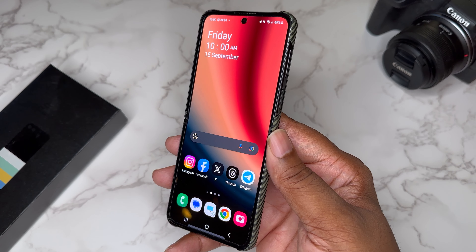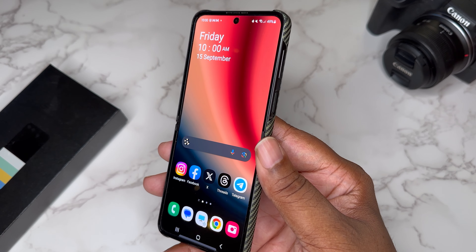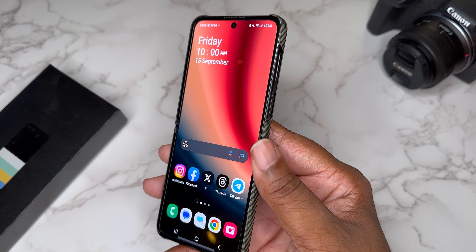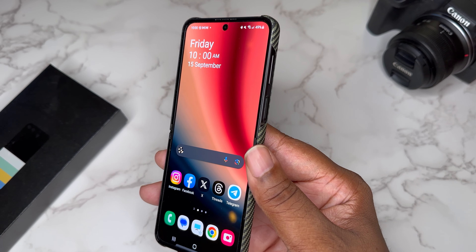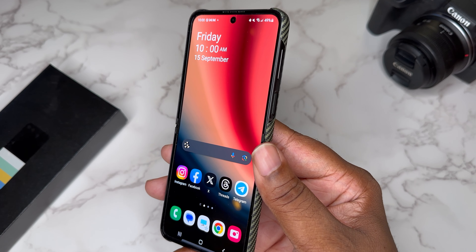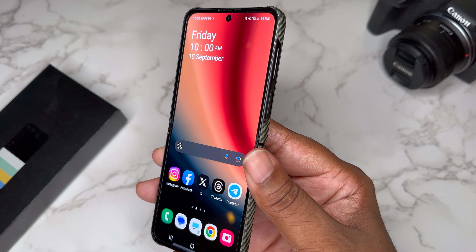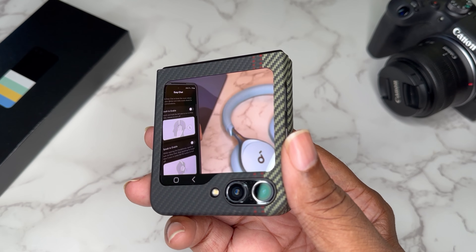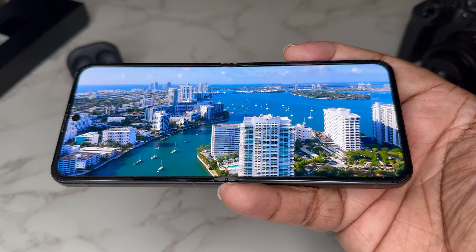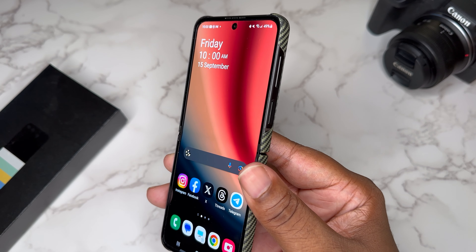I think as far as being popular and becoming a trendy device, the Samsung Galaxy Z Flip 5 has a lot to offer for people that like minimal, compact devices. Outside of what iPhone has to offer as far as iMessage and FaceTime — which is kind of everything right now — once that wave dies down a little bit and people want more from a device, a device like this will draw peer interest just because it's so compact but at the same time a really good phone. And having a secondary display on the outside is one of the biggest things you could do on a smartphone today.